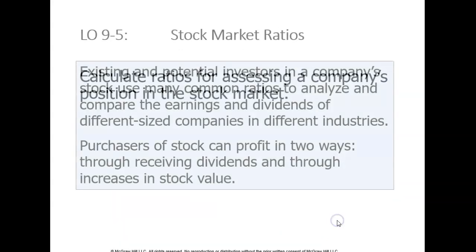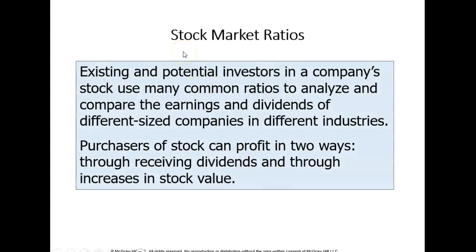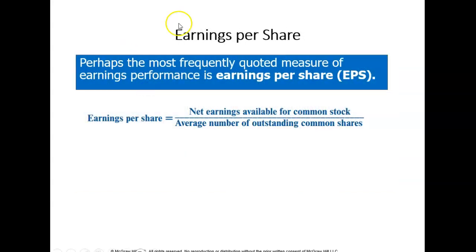Okay? The next few ratios focus on stock market ratios. These ratios focus on dividends and the increase in stock value. So if you're considering investing in a company, these are the type of ratios you should take a look at before you decide to buy stock in any business organization. First up, the most common is called earnings per share.